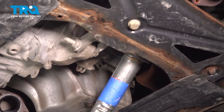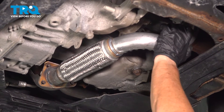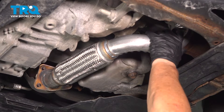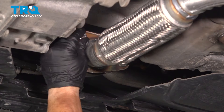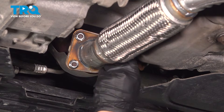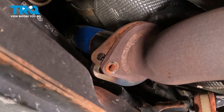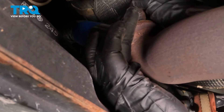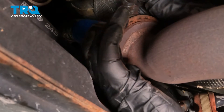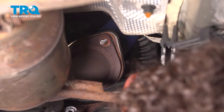You're going to put the pipe up around and over the subframe, bring it up front, line those three studs up. I've got some new hardware — I'm going to hand-start the actual lock nuts. These lock nuts are nice; they have a washer already built in. For the back two, you're going to need two bolts and two nuts. I recommend putting the bolt in from the back side down, because then it's easier to guide that gasket in place. Put that bolt right through — there's one, get the other side, there's two. Now we can put the two lock nuts on.